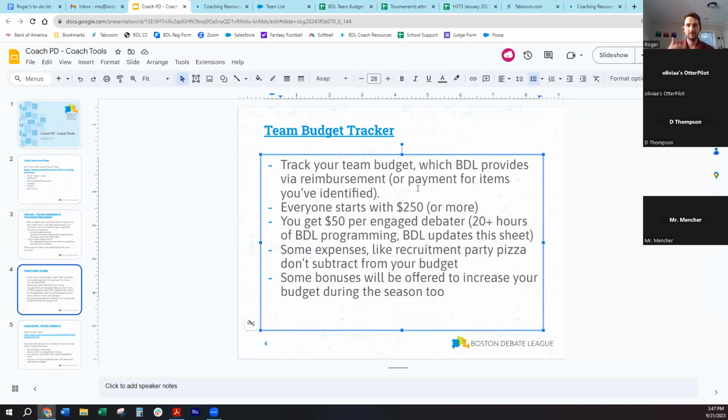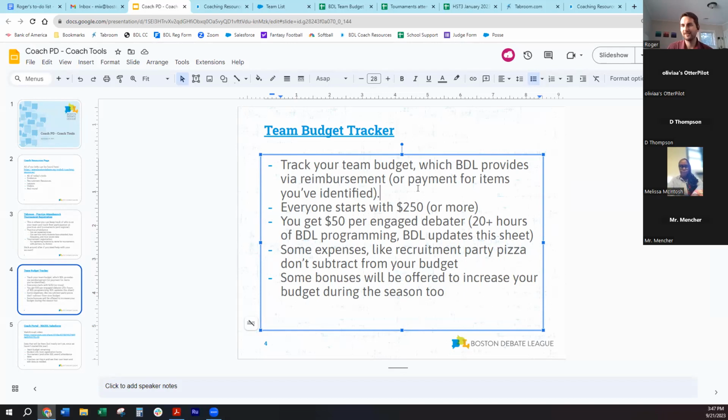So for example, if you have a high school and a middle school team, you get $500 to start the season. Or if you have a Debate en Español team, we also add $250. Then we give you an additional $50 for every engaged debater after the first 5. So for example, those first 5 contribute the initial $250. That $250 won't ever be taken back if you ended up with less than 5 at the end of the season. It's always a minimum amount you would get.